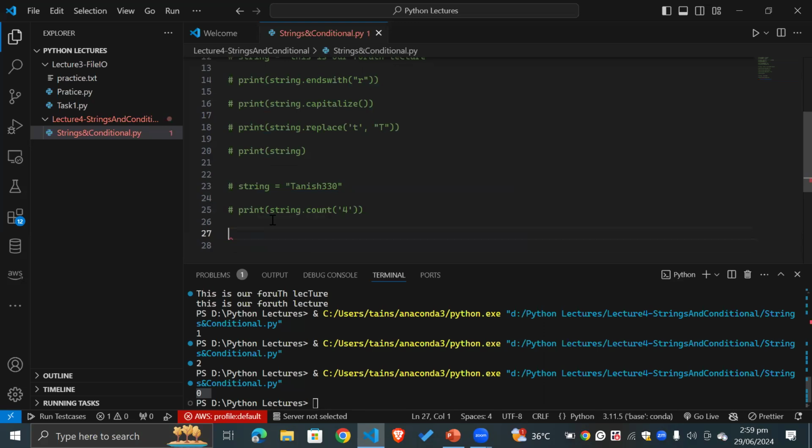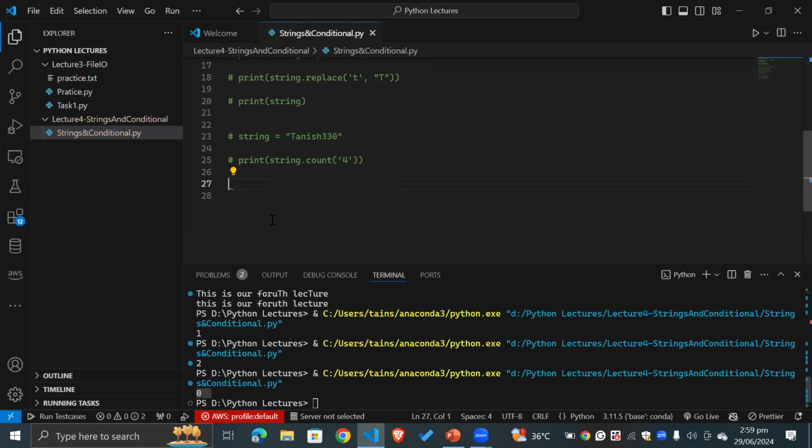Let's take an example: you want to drive a car, but above 18 are eligible. Let's say we are just going to discuss one simple case. You want to drive a car, and above 18 are eligible.